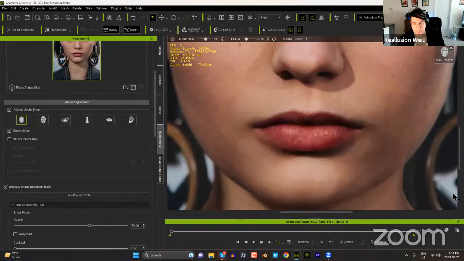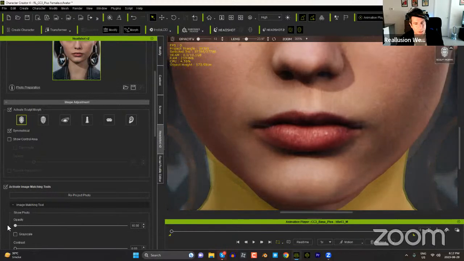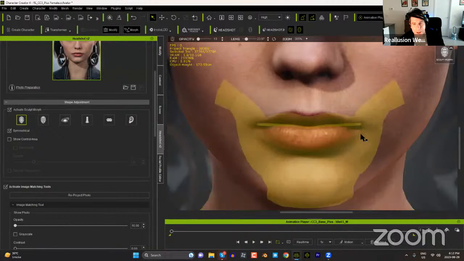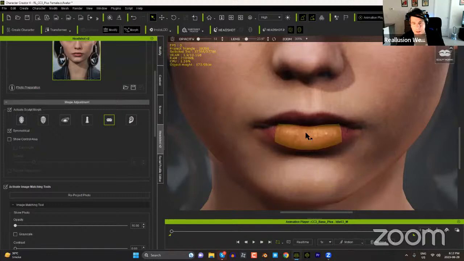Now there's a big issue here. If I take the opacity of my image down and go slowly into the model right here, this is the image and this is the model. It looks fairly close, but there's one major adjustment you can see. If you pay close attention over here at the mouth, right along the edges, you'll notice that the crack of the lips on the image is a little bit below where the separation of the model's lips is. The model's is right up here, and the image is a little bit further down.